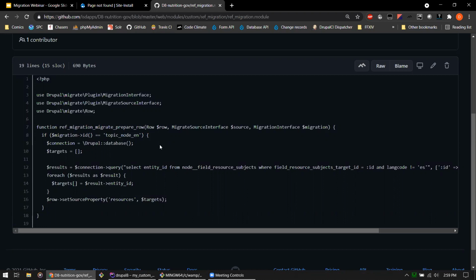But if you want to throw away rows, then there is a specific type of exception that you can throw within a function like this. And I believe it's just simply entitled the migrate skip row exception. And it tells the migrate API that it should stop trying to migrate this row and move on to the next one. It won't cause the migrate module to crash. It will simply cause it to move on. Great question.